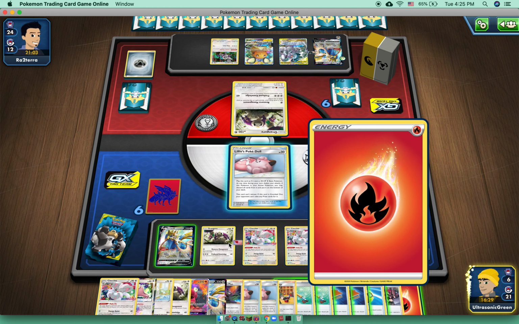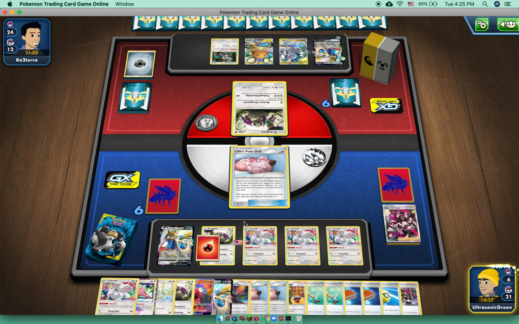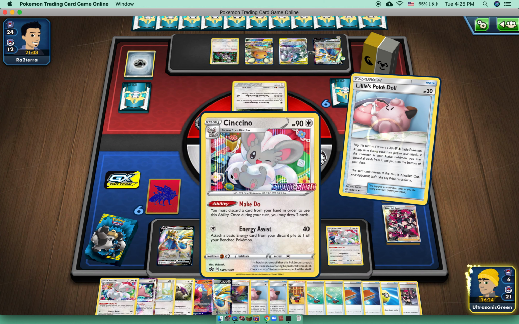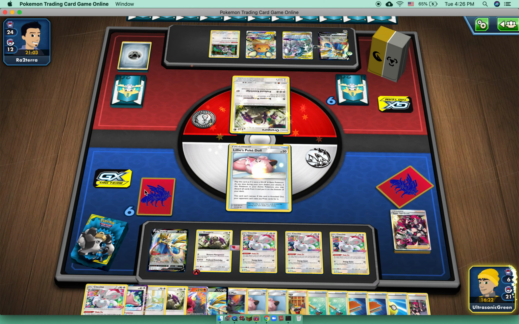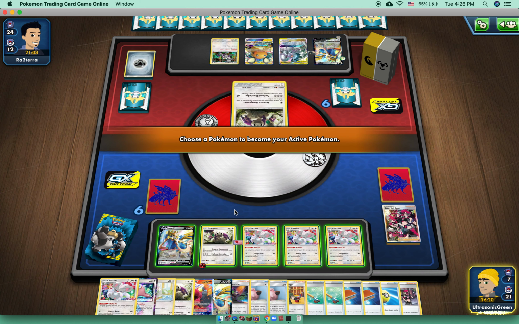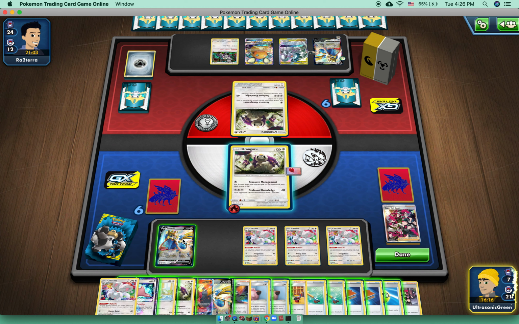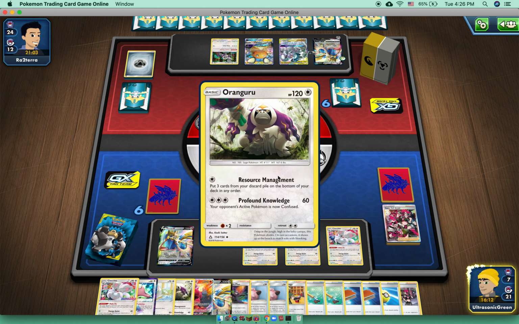Attach to our Oranguru. And now might not be a terrible time to start resource managementing and hopefully just aggressively use Bellaba and Bryson Man. And I guess the odds are that eventually we'll discard enough of their energies so they just whiff the attachment for resource management, and we can win that way.